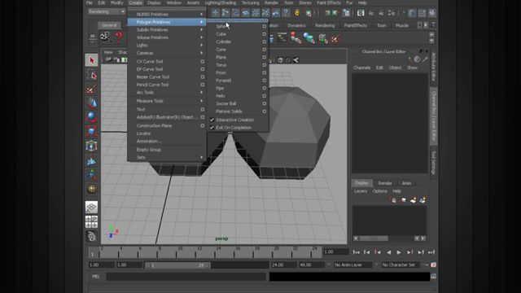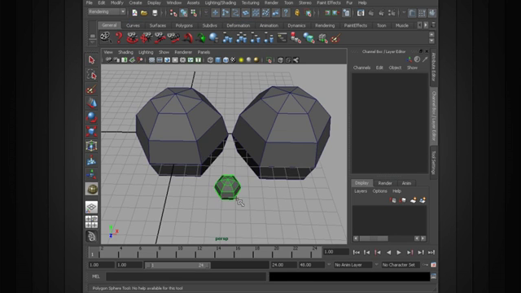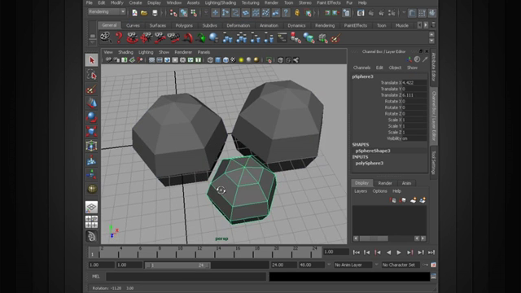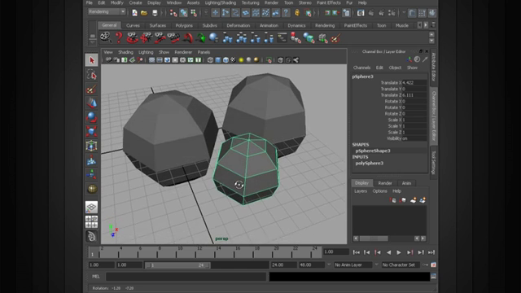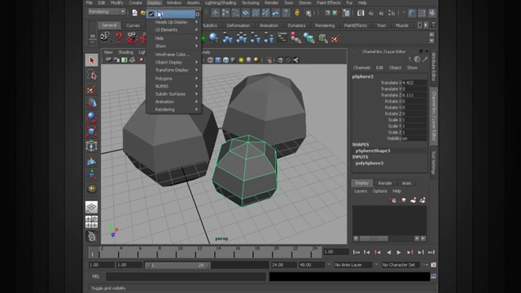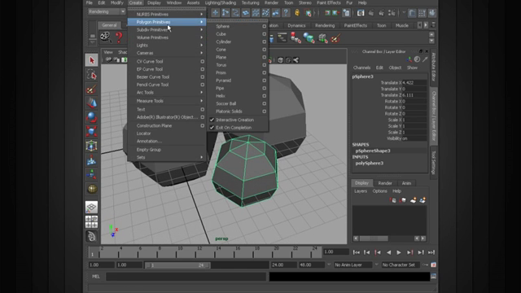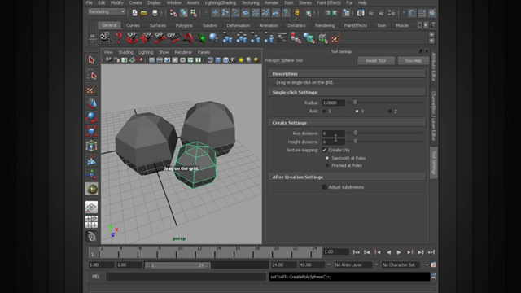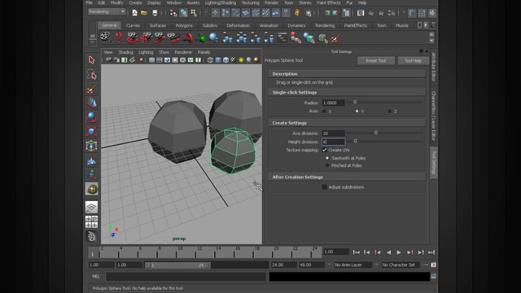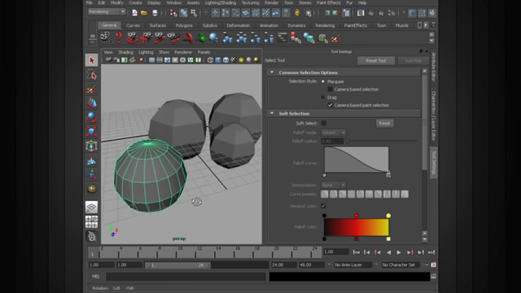So if I go to Create Polygon Sphere and click and drag, you can see it remembers those exact same settings that I applied. These are really nice, but you will want to remember that any options you set in these windows will remain until you go back and manually change them again. So if I decided I wanted to come back and add 20 subdivisions, but keep 6 height subdivisions, I can come in and drag that out.